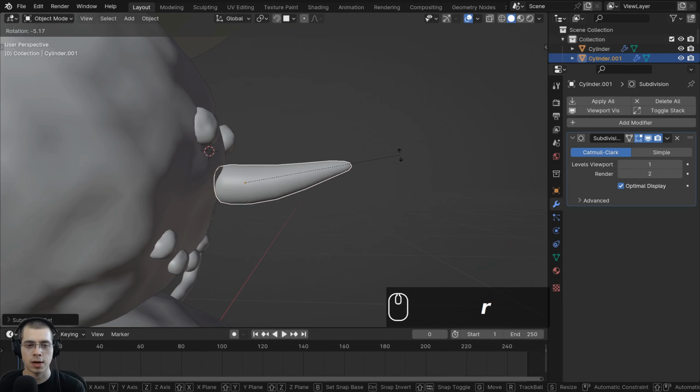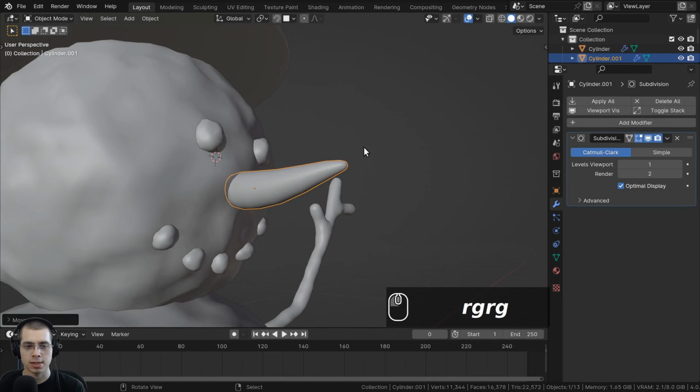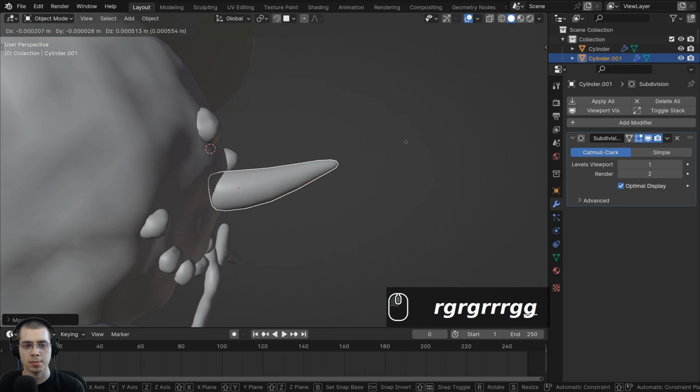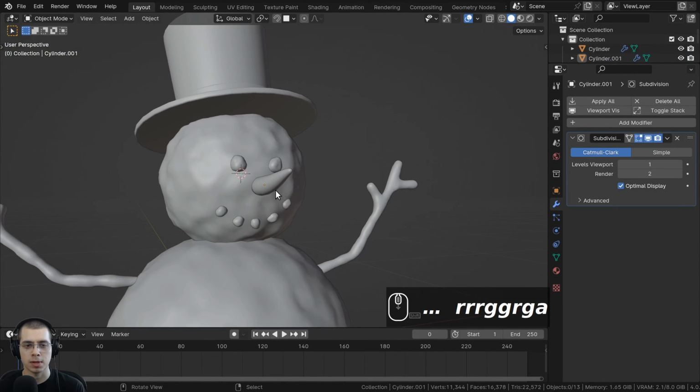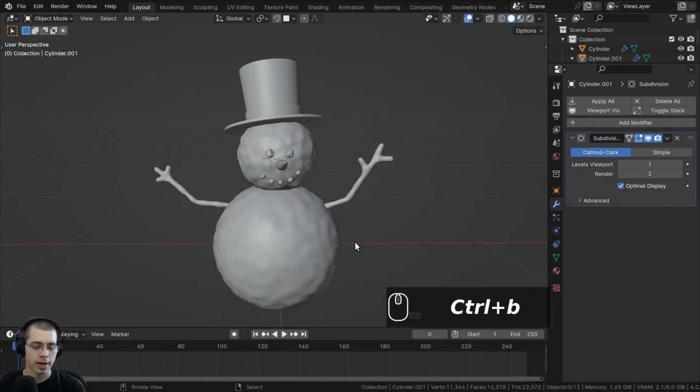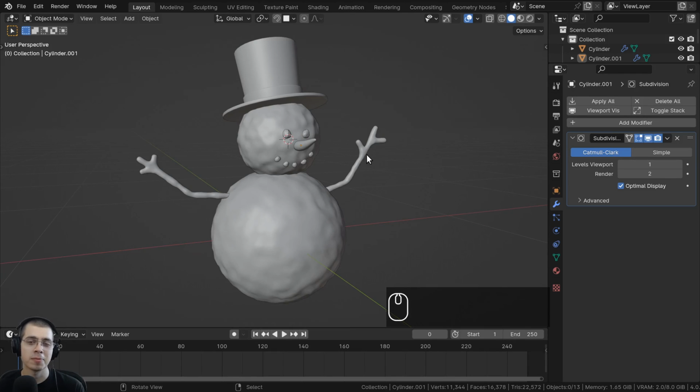And then you can hit the R key to rotate it, and you can just kind of stick it in here. And I want to actually double tap the R key and kind of have it coming off to the side a little bit, so it looks a bit more random and kind of quirky. So just kind of have the snowman's nose coming off to the side a little bit. All right, don't forget to press Control S as you're saving the project. So that'll wrap it up for this part.